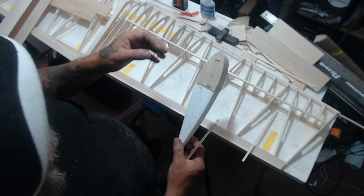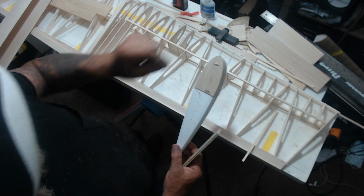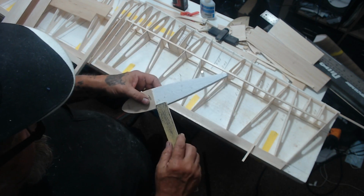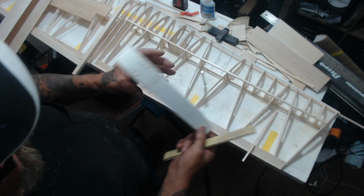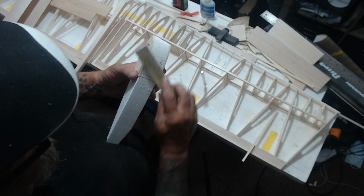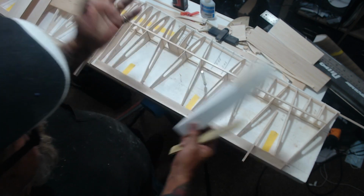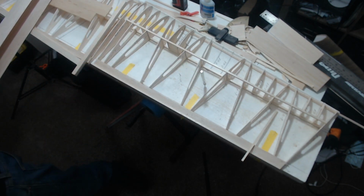Back in the day, I used to sit on the floor and take a stick pin through the Karsten's plans onto the wood and then cut them out. These are perfect. The way I used to do it, not so much. Okay, so that's 2 ribs cut, ready to go.